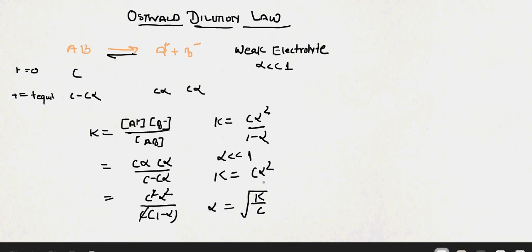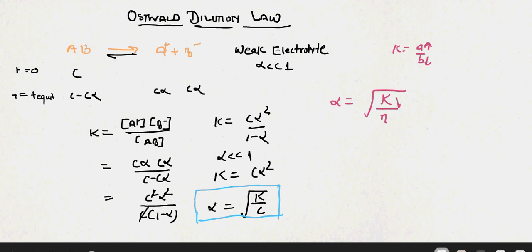See, this is a weak electrolyte, and we have found its alpha, and we know that for a weak electrolyte alpha is very much less than 1. So our objective is to increase the value of alpha. How can alpha be increased? From mathematics we know if a number is A upon B, it can be increased by increasing the numerator and decreasing the denominator. In this case, alpha can be increased if we increase K, or decrease C, the concentration, which is basically n by V. But for any particular reaction K is constant at a particular temperature, so we cannot increase K.